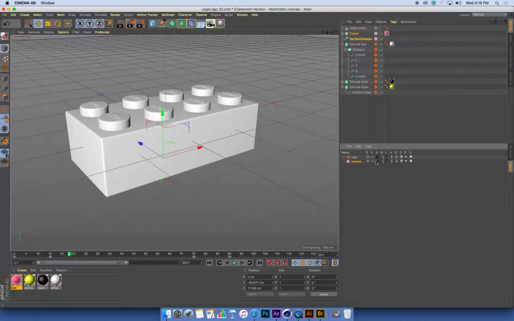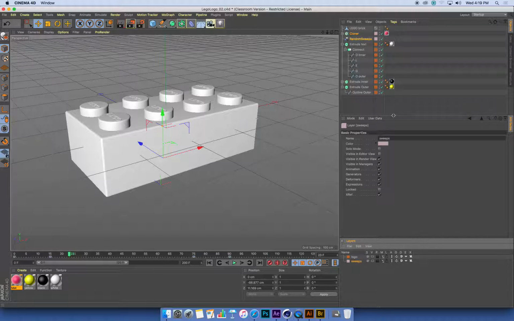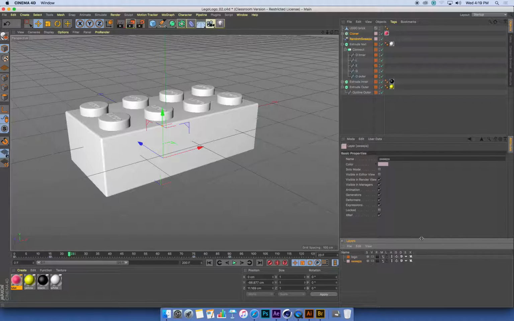So in my Layers tab, there's a small square that looks like it's made up of dots. You can click and drag on that to move this panel around in the interface. I'm going to click and drag it down to the bottom of my attribute editor, and now it pops into the bottom of my attribute editor. So it's a visible tab.